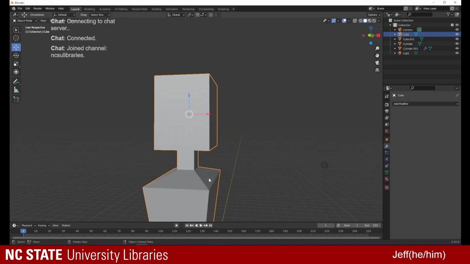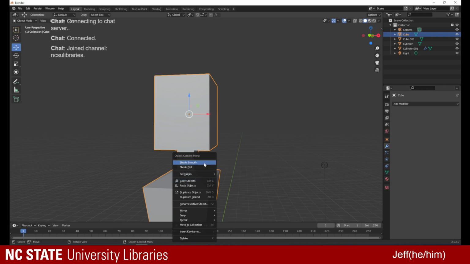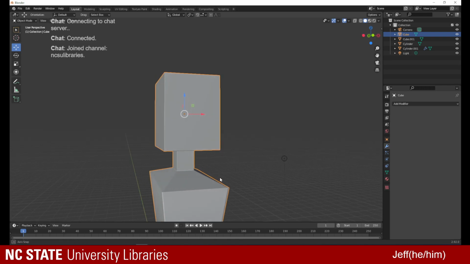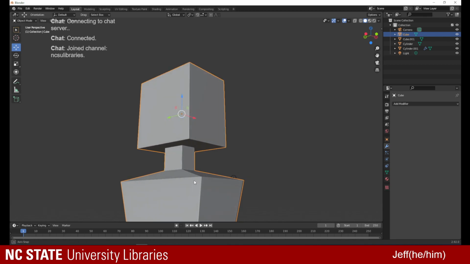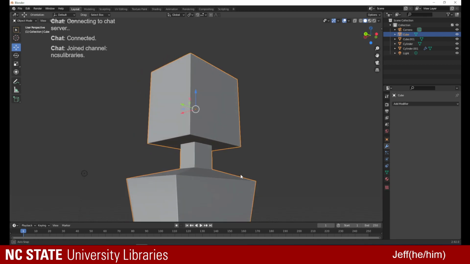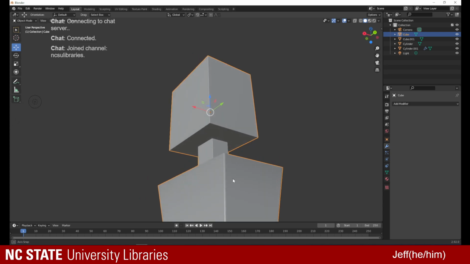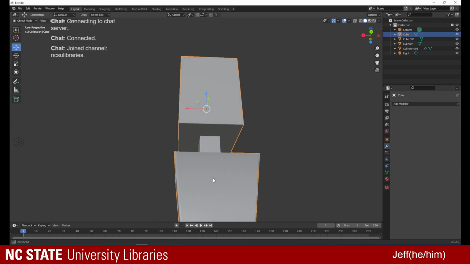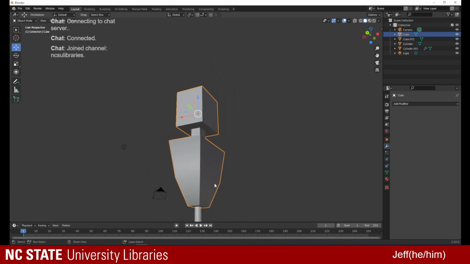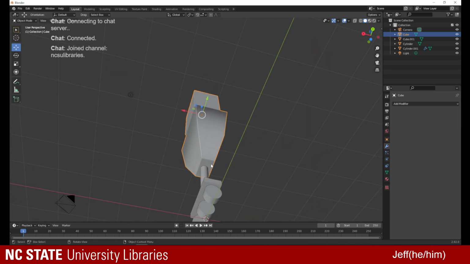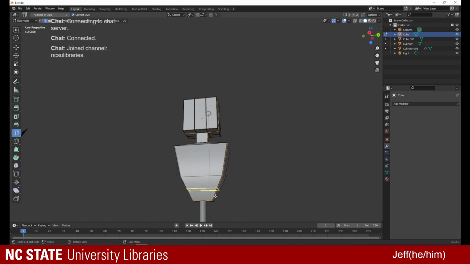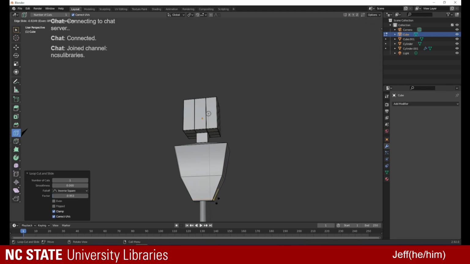And now I can tab out to see if I missed anything. Shade smooth. And that looks pretty good. Right? We get these rounded edges that don't look like they're gonna cut you, but just a little bit, just subtleties. It's all about the subtleties. And I probably need to add some down here. This might be a little too soft. So we'll go down to here.